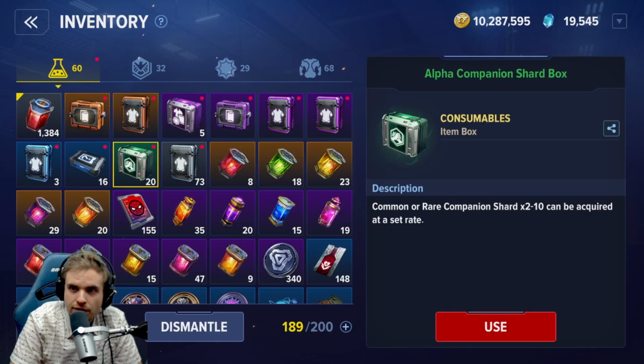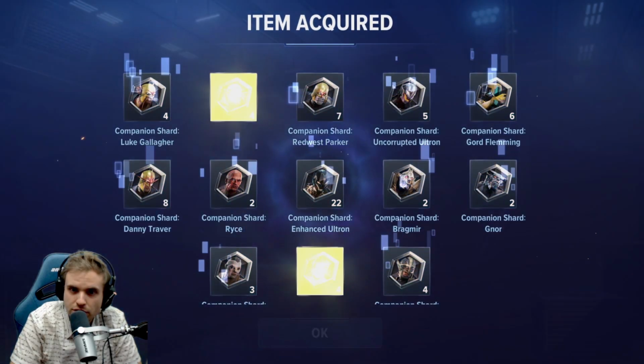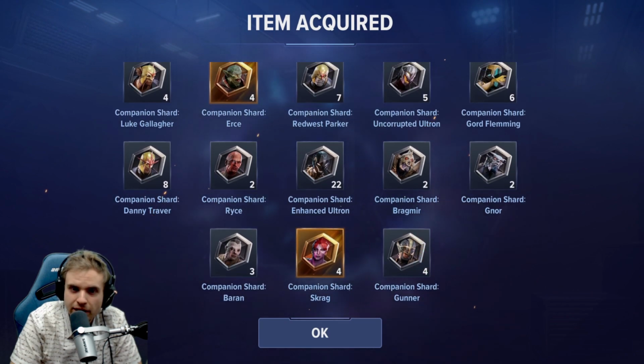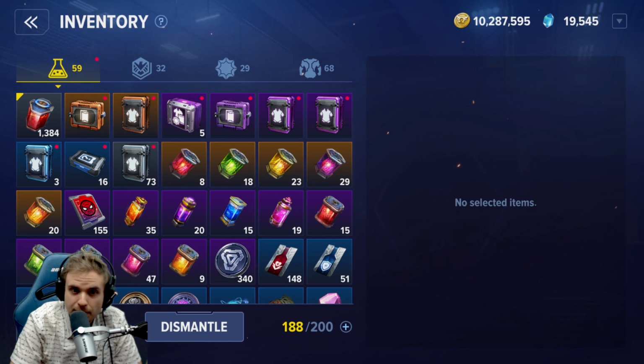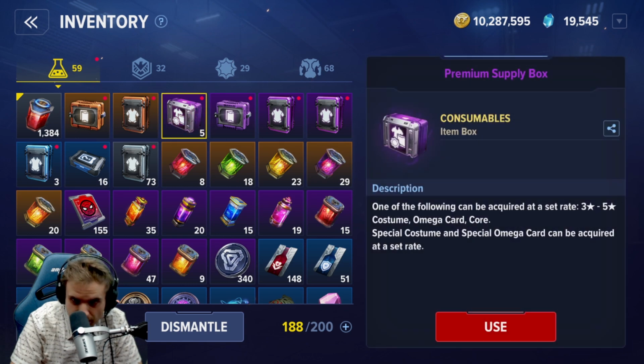All right, 20 Alpha Companion shard boxes. Okay, here we can actually get some new shards. I don't think we can get specials from it, but look at that. I can upgrade a lot of common heroes now, which is going to be very nice for my power. Definitely very nice. Okay, all of this stuff, premium supply box.